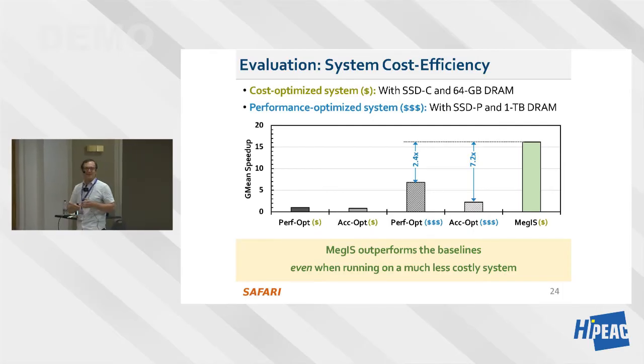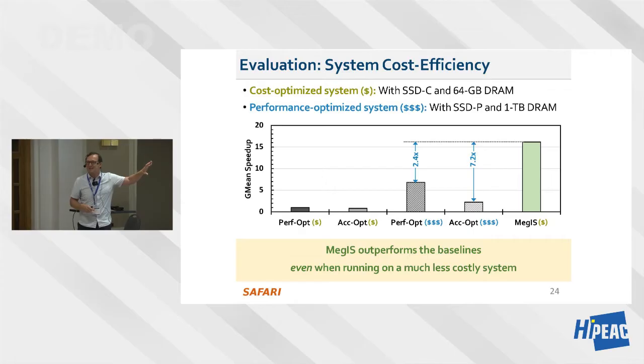This is a beautiful analysis, in my opinion, that shows that scaling the system as business as usual, as we've been doing today, is not a good idea, because you pay a lot of cost for not a lot of benefit. There's another way of doing things by pushing computation to the memory side.